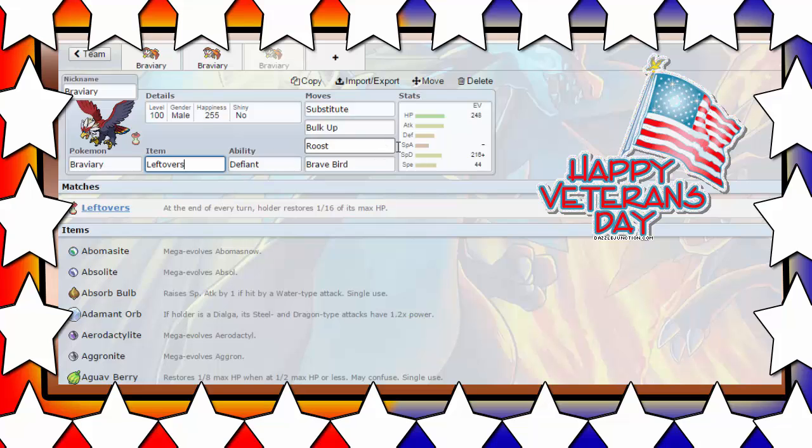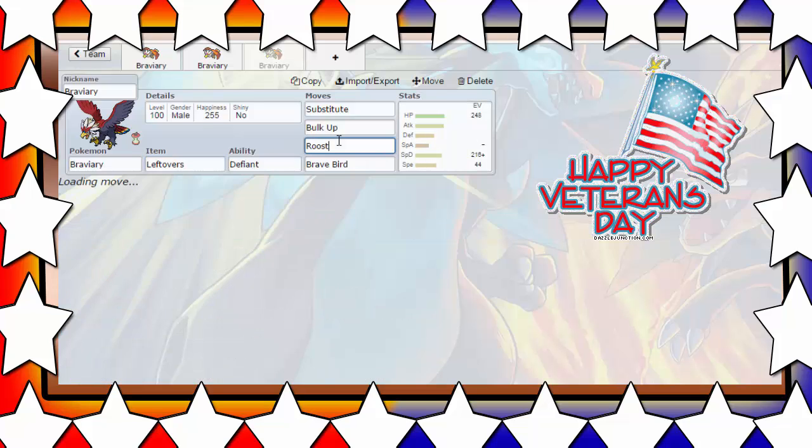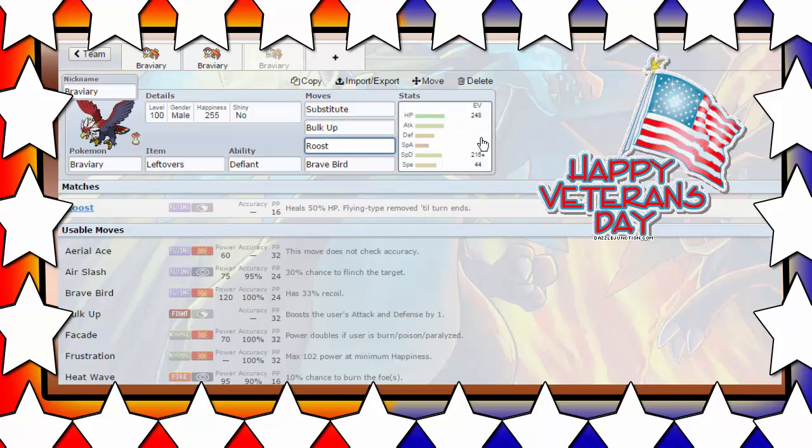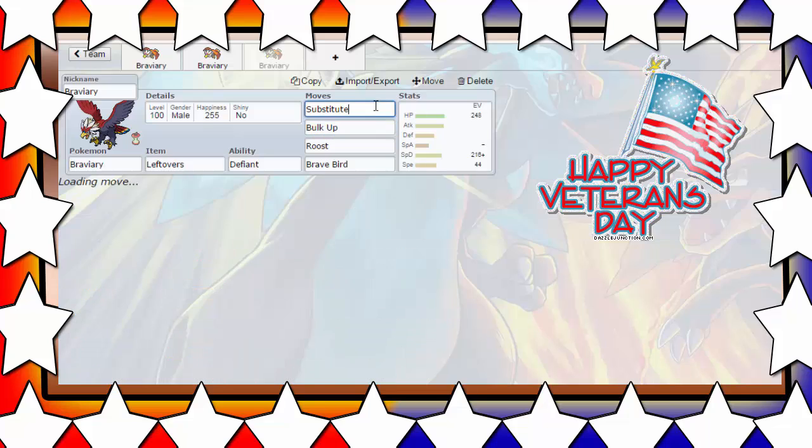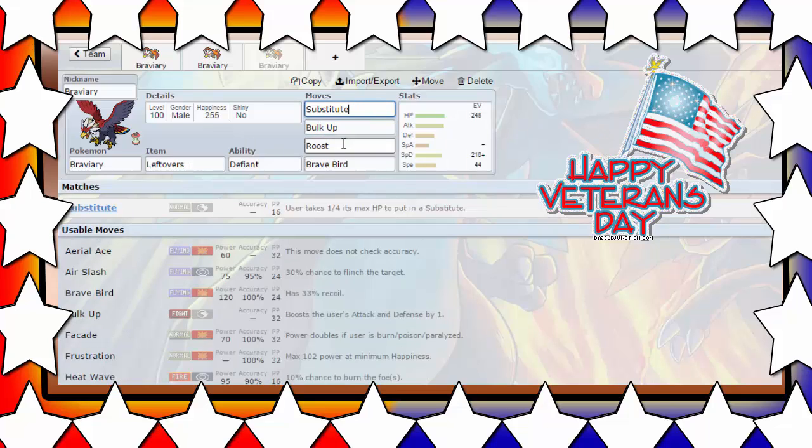Leftovers is going to be there for healing every turn, and along with Roost, it's going to help you survive a lot. Brave Bird is also going to deal a lot of recoil, so you want Leftovers and Roost to both help aid you in getting rid of that recoil. Substitute is there as well, because you will be taking off 1/4 of your max HP. Leftovers plus Roost will help make up for the damage from Substitute and Brave Bird. Substitute will help you get rid of status before it hits you. You can go with Substitute on a predicted Will-O-Wisp or a predicted Toxic, so they will not affect you, but you do take off a chunk of your HP.